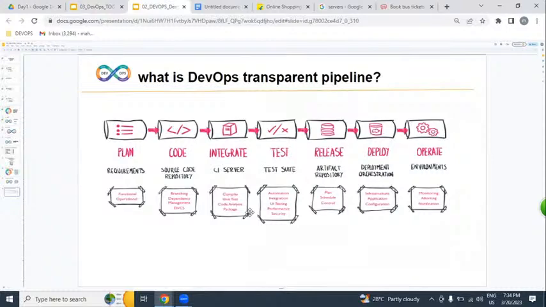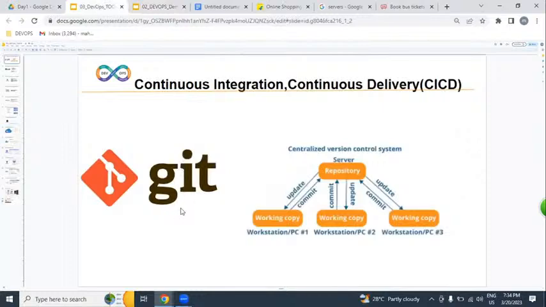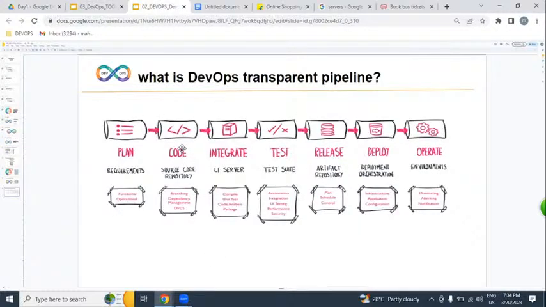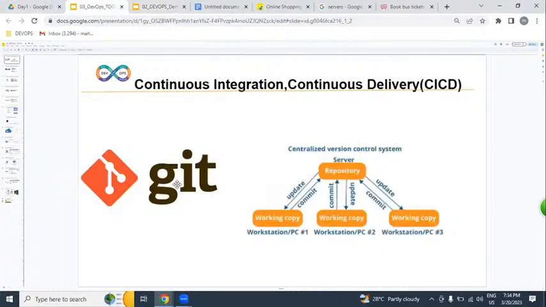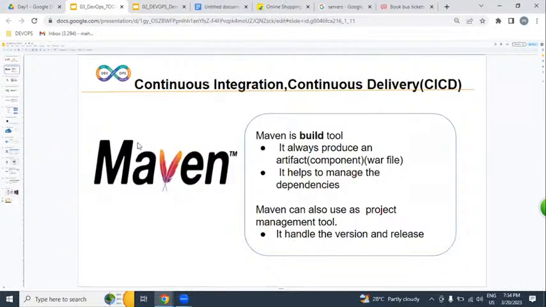Guys, please, which are all the tools, in which place, how exactly we are using them, let us understand one by one. Let us try to understand where we are going to be using them in our DevOps process. Git is a version control. After the developer writes the lines of code, we are going to be maintaining it in Git version control. After maintaining the lines of code, we have to execute and build automatically with the help of Maven.